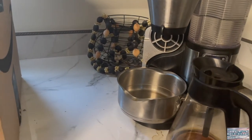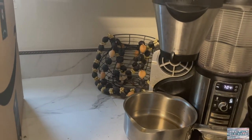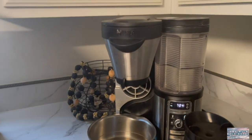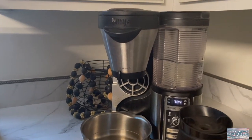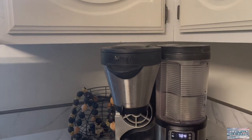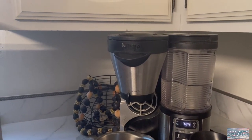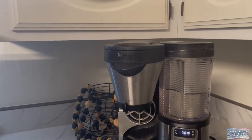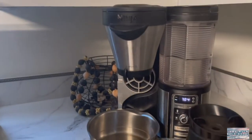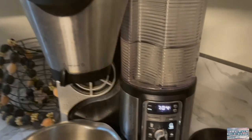Anyway, this is one of the best coffee makers we have ever had in our whole entire life. No joke. It makes the best brewed coffee you'll ever taste. It was amazing, the aroma that it produces, the flavor, and everything. It doesn't burn the coffee, it just brews it. Actually, it does burn the coffee. Look, here's the bottom of the pot. That's burnt coffee.